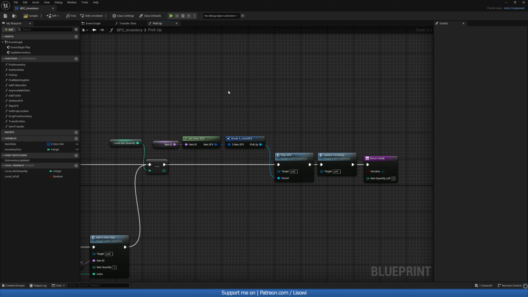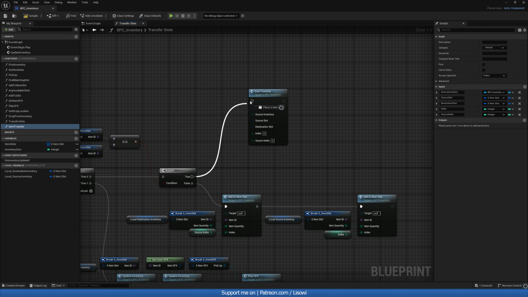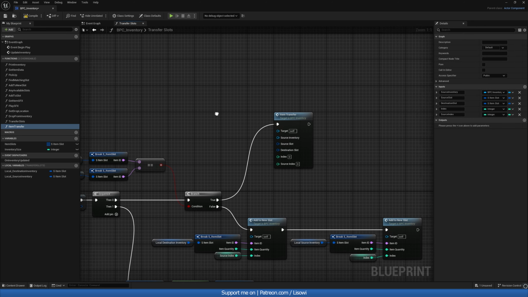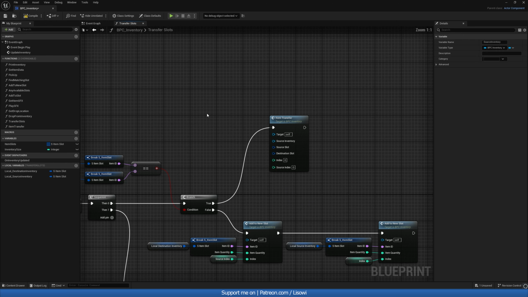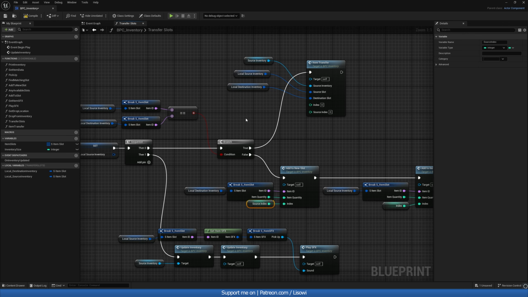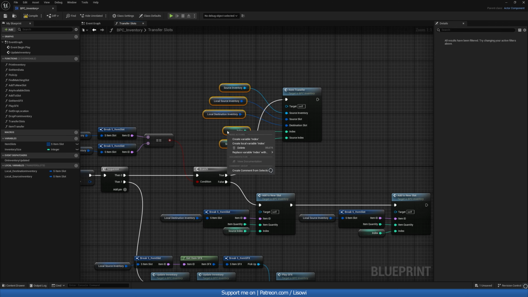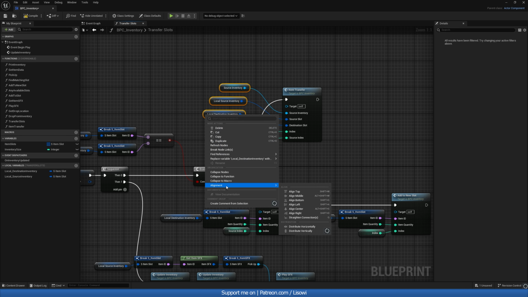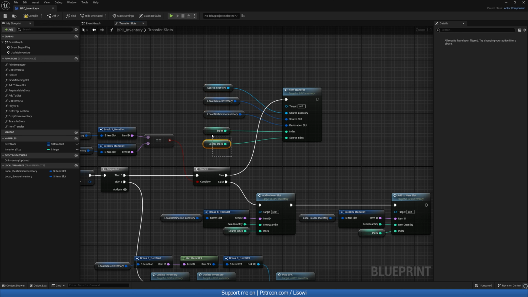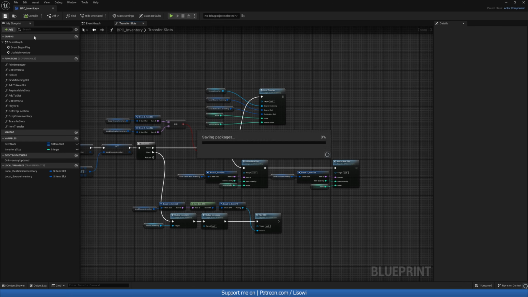So we'll exit and go back to our transfer slots, and on true, we'll get item transfer. And then we just want to fill this out with all of the information. So source inventory goes in there, item slot goes in local source slot, destination, our index, source index goes there, and our index. So nice and handy. If you select everything, right click, and we get an alignment option, align left. We can bunch this up together a little bit as well. So that's that, and let's compile and save it.